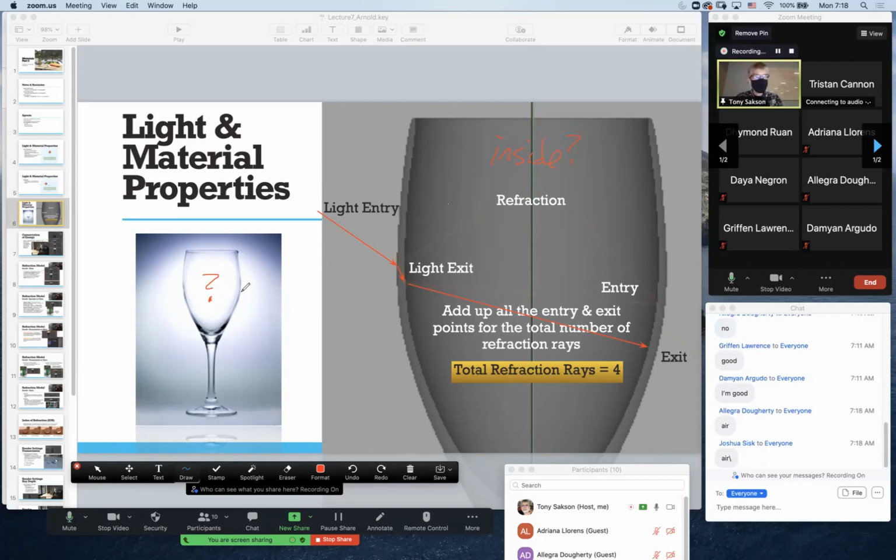Yeah, thank you, Allegra. Air. Josh says air too. Air. Air is fairly neutral. So index of refraction, I'm going to abbreviate it IOR, 1.0. So it's going to pass through fairly unobstructed. It's going to transmit through as though there's nothing there. And in CG, there is nothing there. We don't need to model air, unless, of course, we're going to do some kind of fluid effects where we've got clouds or we've got wind or something.